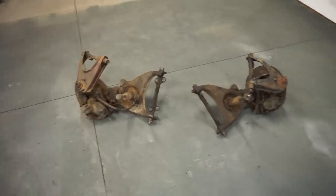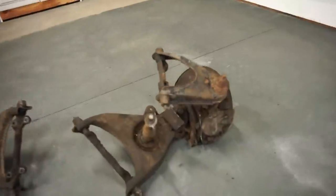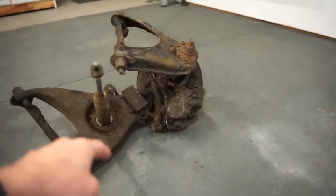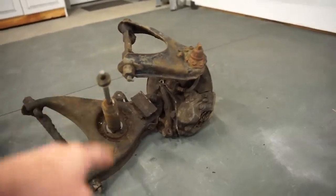So this is what we are working with. Like I said, we got wheel bearings, seals, I got rebuild kits for the calipers. I think I'm gonna go ahead and order up upper and lower ball joints.